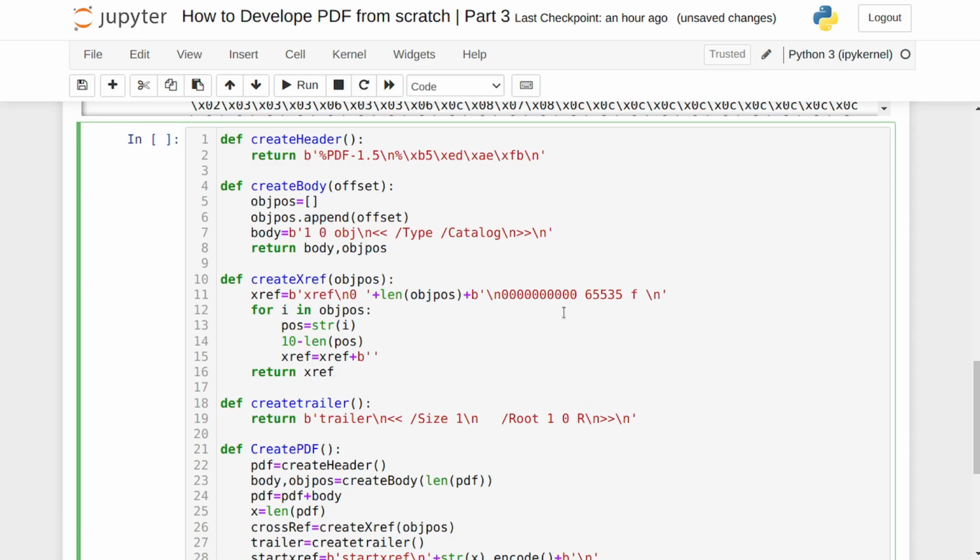So if there is a single digit, we need 9 zeros. So that's how it will be calculated.